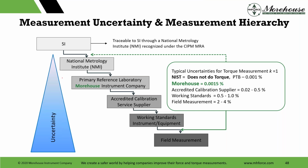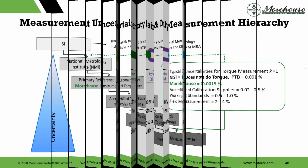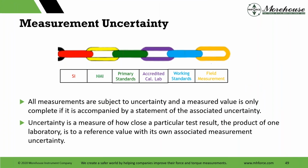The whole point of this is just to say every step in this chain, every step in this pyramid, if somebody sends something to us, Morehouse, you're not going to get better than this. You're going to absorb this number. If you go to an accredited calibration supplier, you're going to absorb whatever number they have for measurement uncertainty. And that'll help you establish your metrological traceability, and all measurements are subject to it.